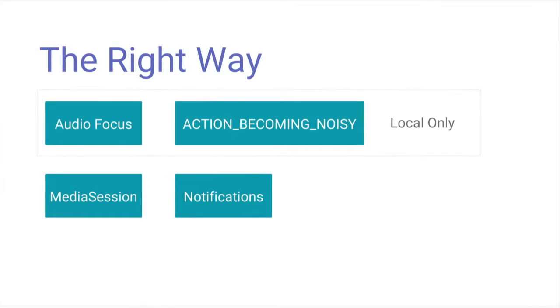And there's actually a whole bunch of things that we're going to cover today that make for a better user experience. Now, these first two, audio focus and action becoming noisy, are really important for local playback. So if you're playing a video or audio on the device itself, these are the things that are going to make sure that you're only putting out sound when you mean to. Now, the other two, media session and notifications, are something you should always do. Whether you're playing on a device or using Google Cast, these are the things that tell the system what's going on in your world, so it can tell other apps, and other apps can do the type of controls that Android provides by default.